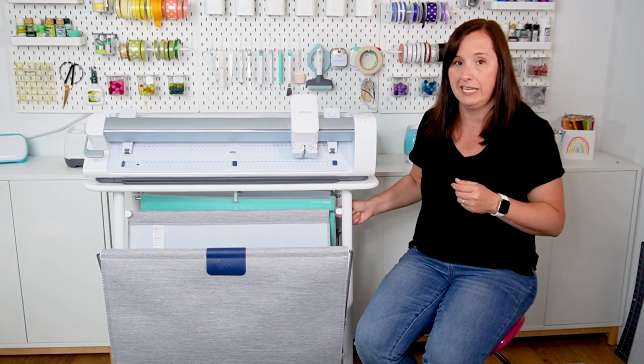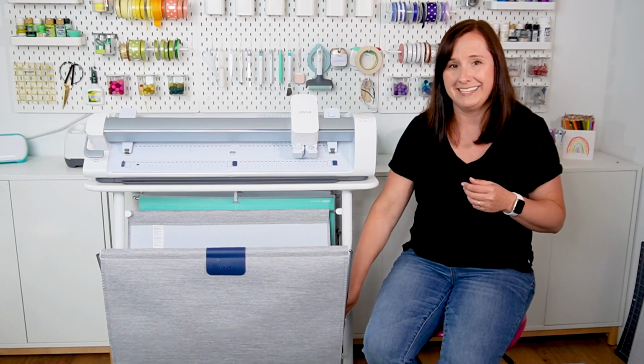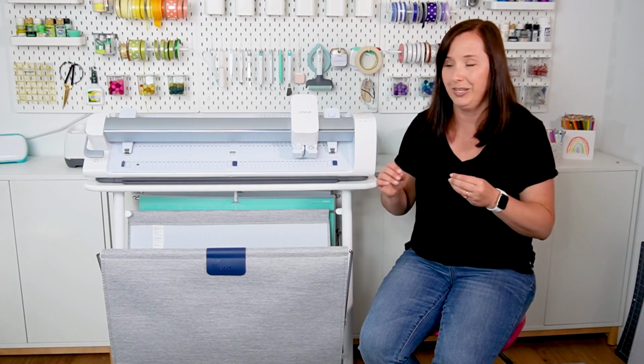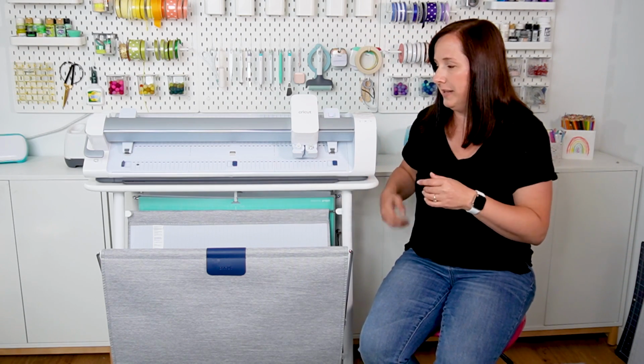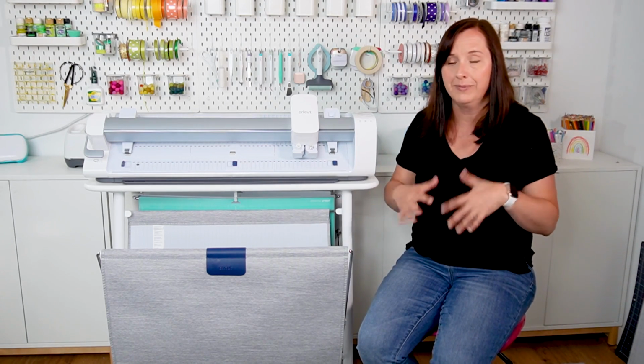So I find myself taking the back off the catch basket, which is kind of fussy. I just lay the ends down here on these breakaway tabs that I talked about earlier. I just don't find it very easy to access it through this small space right here. Maybe I'll get more used to it after a while, but for me, I've been unhooking the back of this catch basket so I can get to those mats more easily.